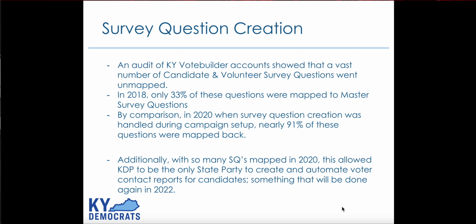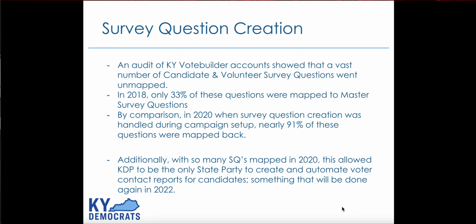By comparison, when that duty got shifted from campaigns to KDP during setup, nearly 91% of the questions that were created that were volunteer or candidate specific got mapped back to a master survey question. Very drastic increase over the course of 2 years. And another reason that this ability has been switched from county parties, campaigns to KDP.